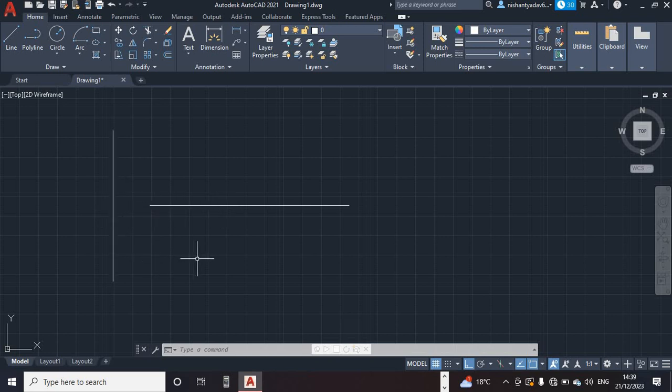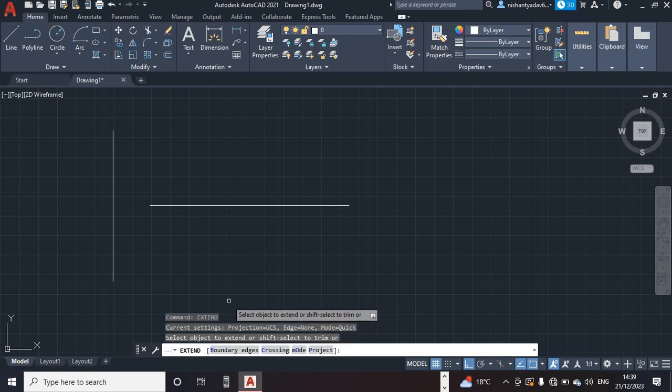For that I will use the extend command. If I use extend command, this line will be extended to this line. So let's see how it works. Extend. So here it says boundary edges, crossing mode, project. Select the object to extend or shift-select to trim.